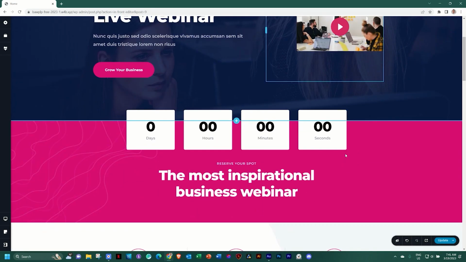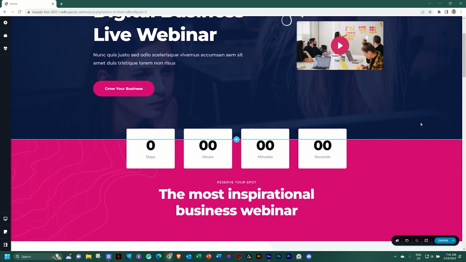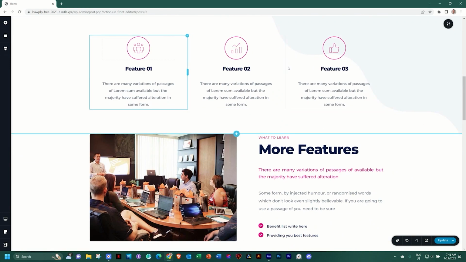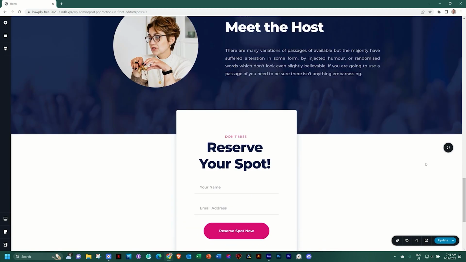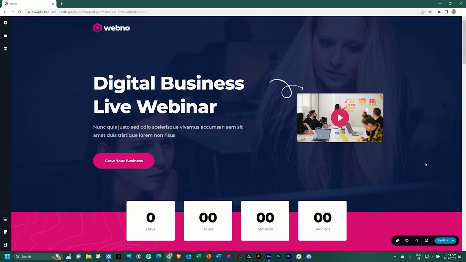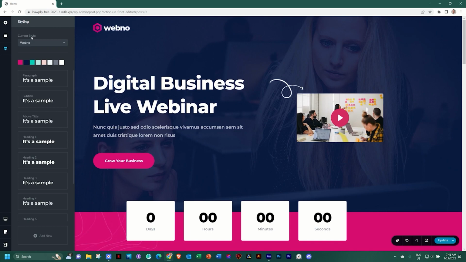Now we have this pink. You can see the fonts are completely different. And now we have again pink here for the rest of the page as well. This is the base on which we're going to start with. And to reference it back to the global styling, sidebar on the left, styling, you will see it now says current style, Webno. And every time you bring in a page and you bring its global styling with it, you select and go all the way to the bottom of this list, it will appear here. So just know that's where it's going to appear.